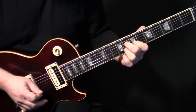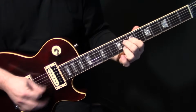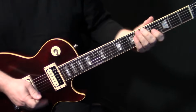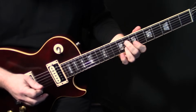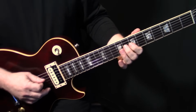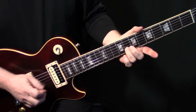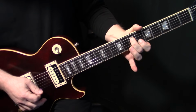It's, okay, this of course sounds a little more body with the acoustic, but we're gonna just hammer on from 7 to 8 on the D, and then we're gonna hit B8 with our third finger. And it's kind of that chord and that chord, right?